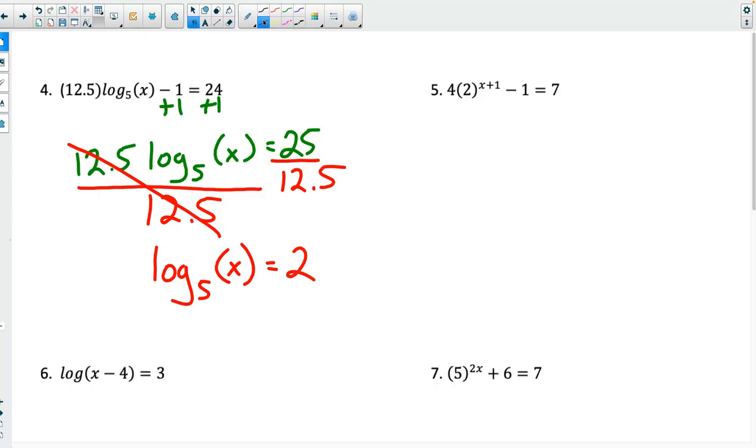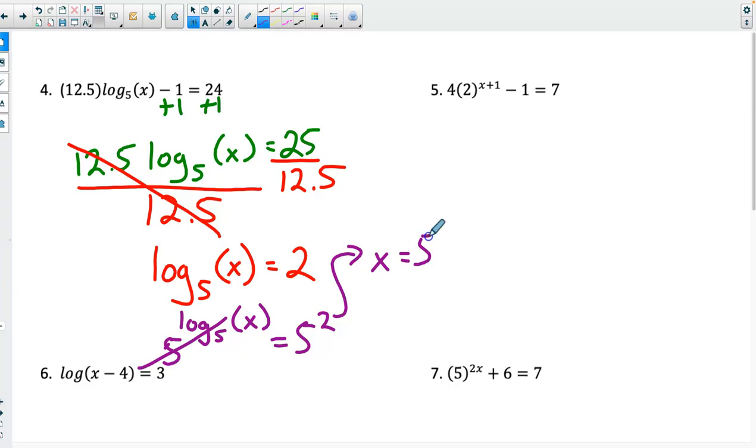So you can start jumping there, but remember that logs and exponential functions are inverses. So if I want to get rid of this log so that the 5 does get over there, okay, I'm going to take these two items and make them my exponent. That's the inverse operation that's going on. And so we do end up exactly with what Blake had talked about. So I'm going to cancel that out, and I get that x is now equal to 5 squared, or x is equal to 25.